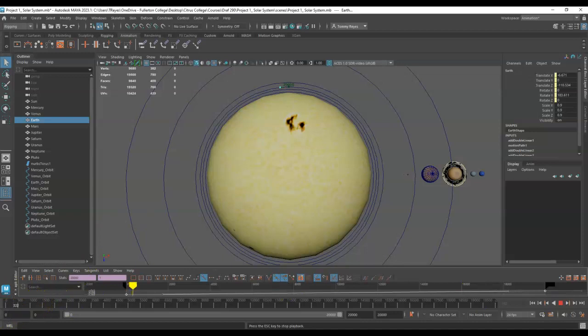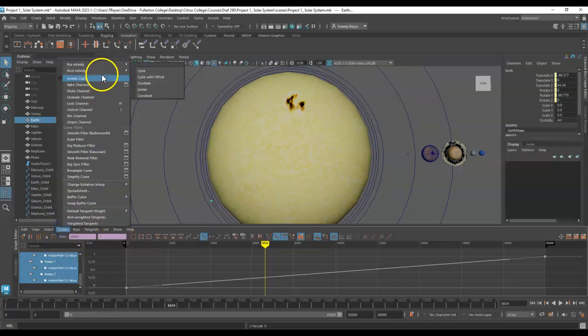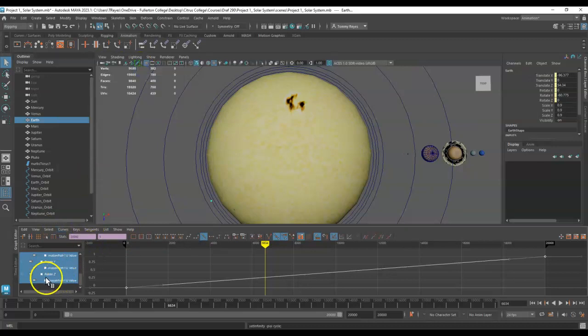We're obviously not going to wait for that, but we can speed that up. And you can see it starts over again, over and over again. So make sure you have every single line selected. These lines, all of them. Once you get to the linear tangent, go to Post Infinity, Cycle and make sure all of these are selected as well.